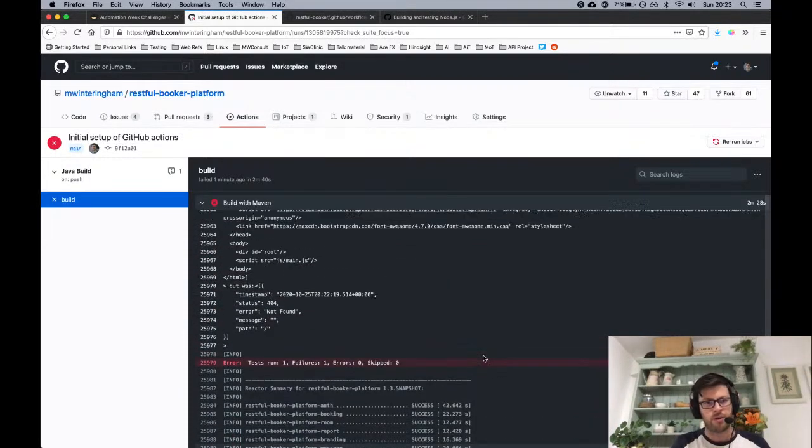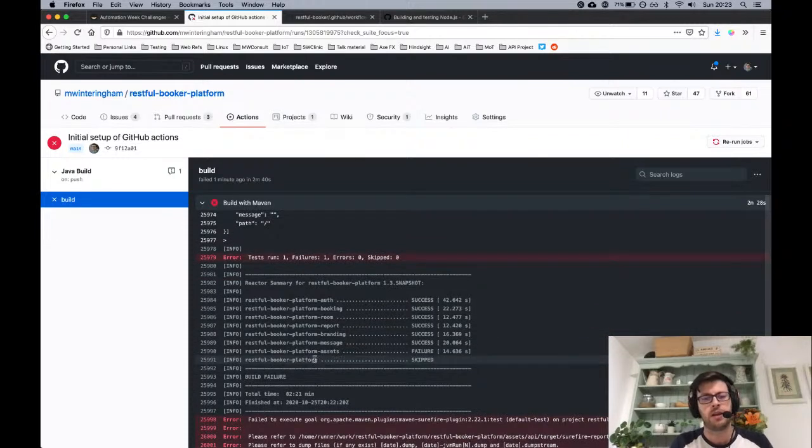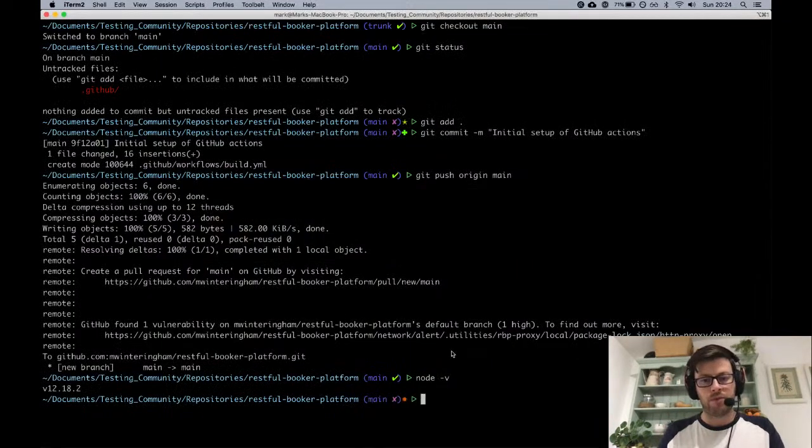That's good. So this failed because there is no front end, there's no JavaScript, HTML and CSS for the assets to serve. So hopefully this next iteration, it should just be a case now. Should, such a hopeful word. But hopefully with this, now that I've got the npm and the node stuff in place, that should build the front end first, ship that over to the assets API, and then it should build. Right, so let's give that a go.